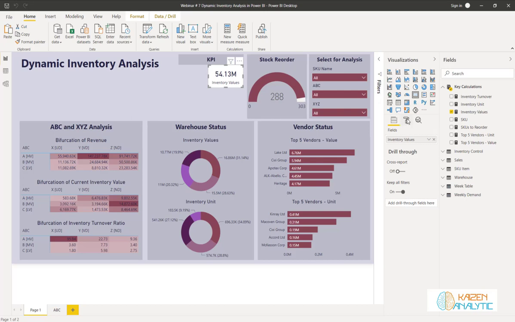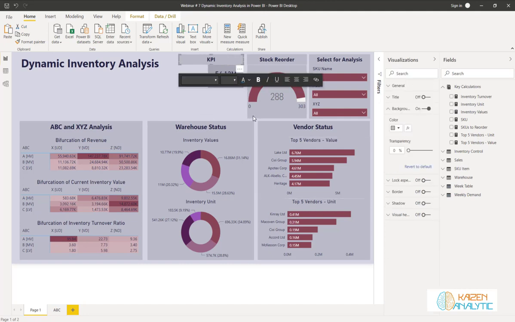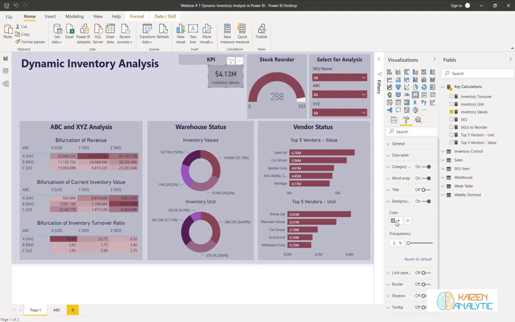So let's just do the final touch up. Let's make this one, okay, I think it is much more darker. Why is it much more darker? Yeah, this one. Good. Control C and Control V. So we have this visualization for SKU.